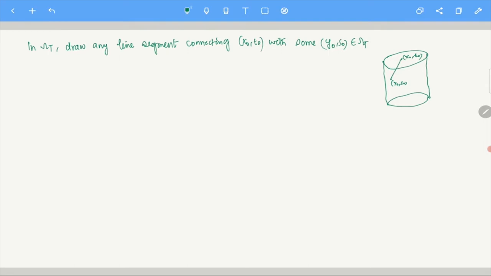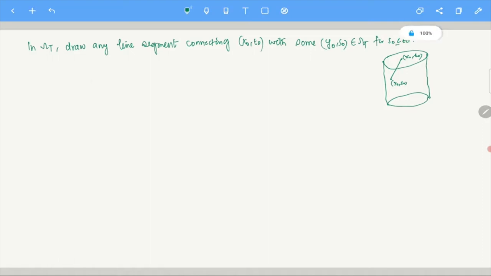Can I do that? Can I join a line segment? Of course I can, because it is connected. We always assume it is connected. There is nothing special about it. So for s naught less than or equal to t naught, of course, I'm taking all time t less than t naught.